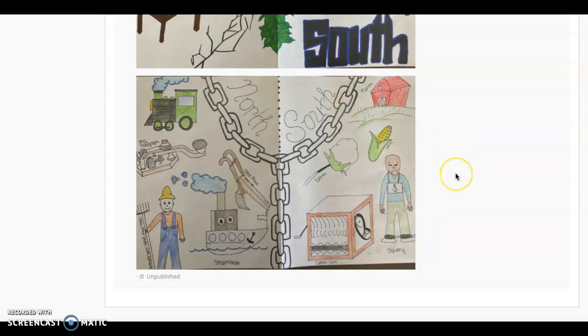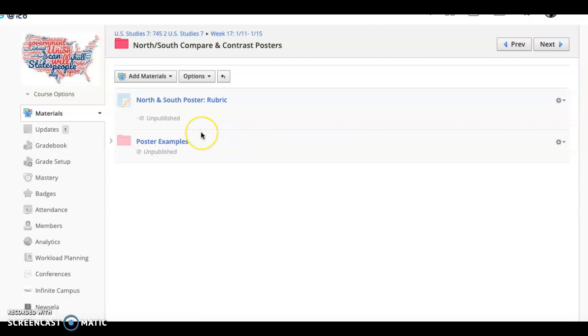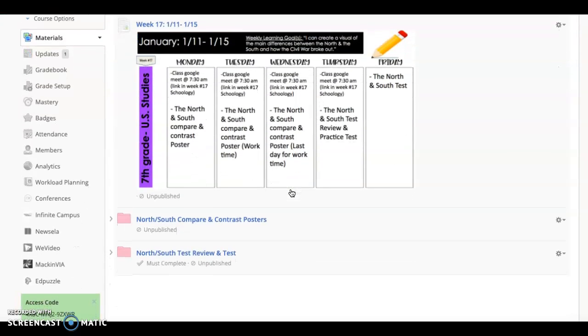Same here. This is a super fun project. I'm excited to do it. Even though we're doing it virtually, I think it will still be cool. So start with 2 pieces of paper. Pull out your North and South notes, because that's going to be the biggest help in figuring out what some details are for what was happening in the North and what some details are from the South. If you did those digitally, those are still in Schoology, and they should be in your Google Drive, so you can utilize those for your posters.